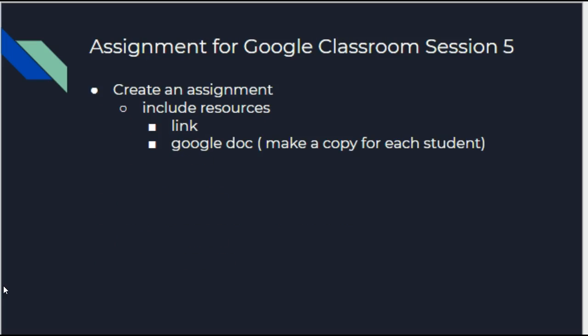So your assignment for this session is to go to your Google Classroom. Please make sure you watch all the video tutorials that are listed so you know how to do all the different parts for creating an assignment. Include resources in the assignment, a link, and I want you to create a Google Doc that you would assign to each student and use the Make a Copy for Each Student feature.